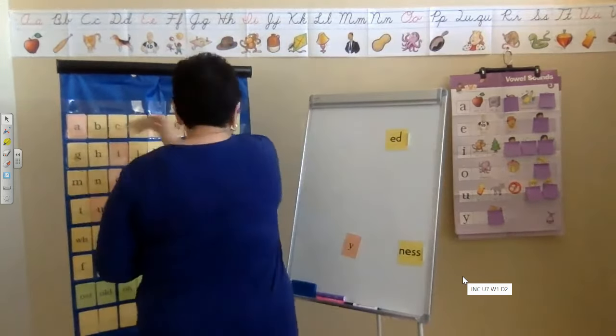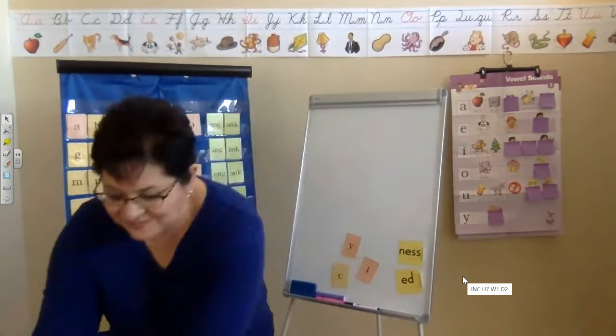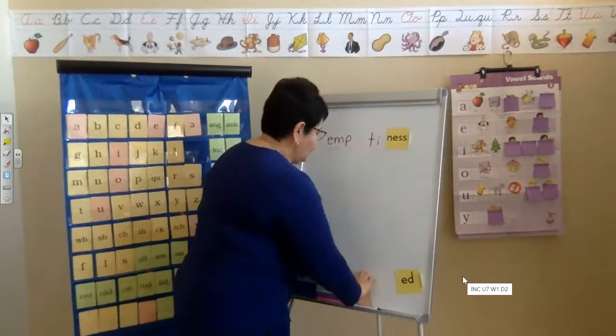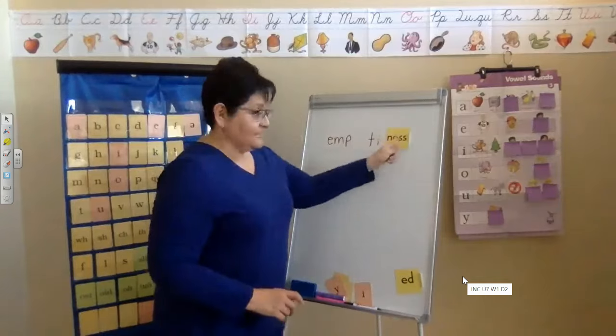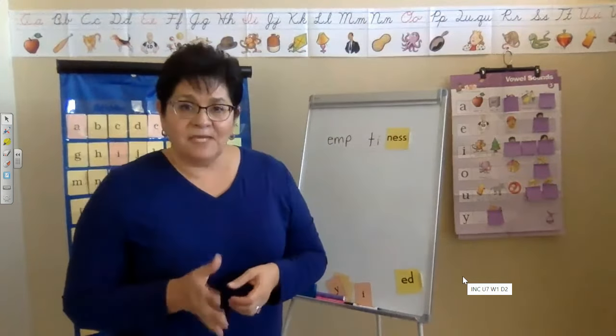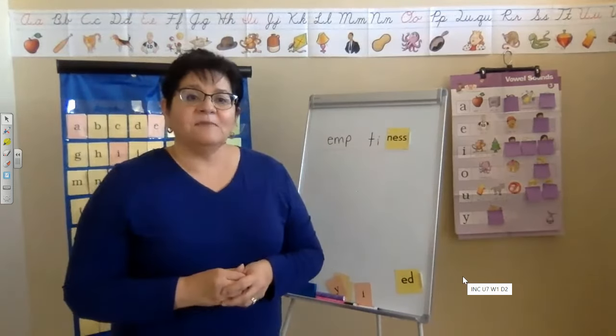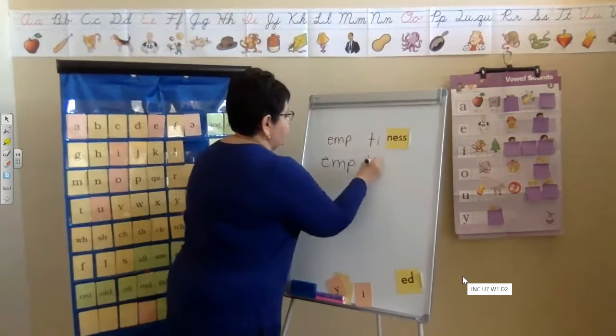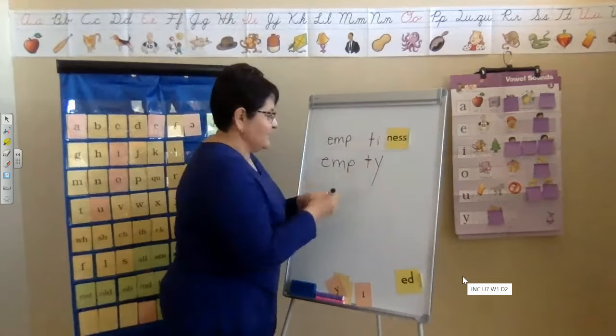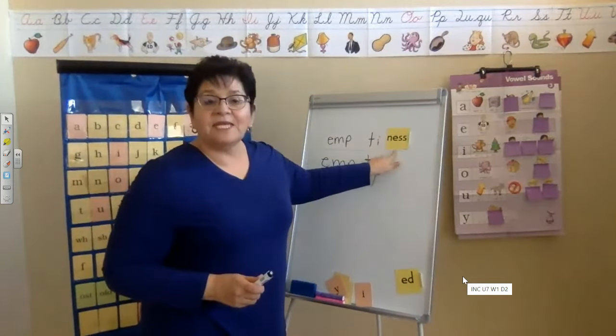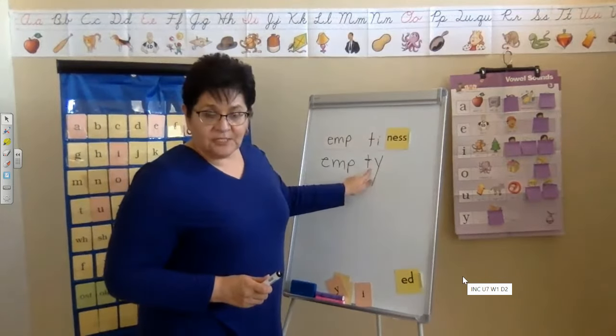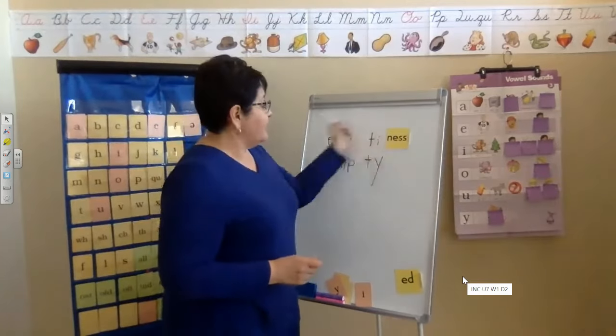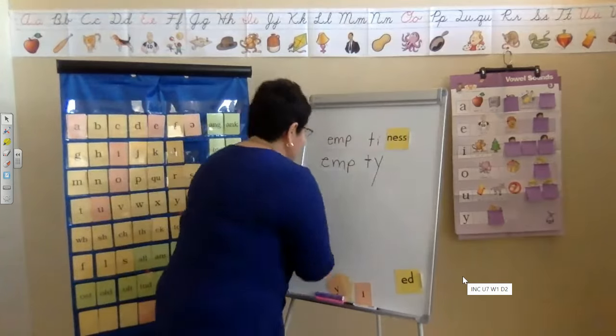Okay. Let's try another one. All right. Let's read this word. Empty. Emptiness. So in that word, what is my base word? Empty. That's right. So in the word empty, let me write that word here. In the word empty, I had to change my Y to I before I could add my N-E-S-S. What sound was the Y making in this two-syllable word? It was saying E. So that's why the I here continues to say E in empty, emptiness. Good work on that.